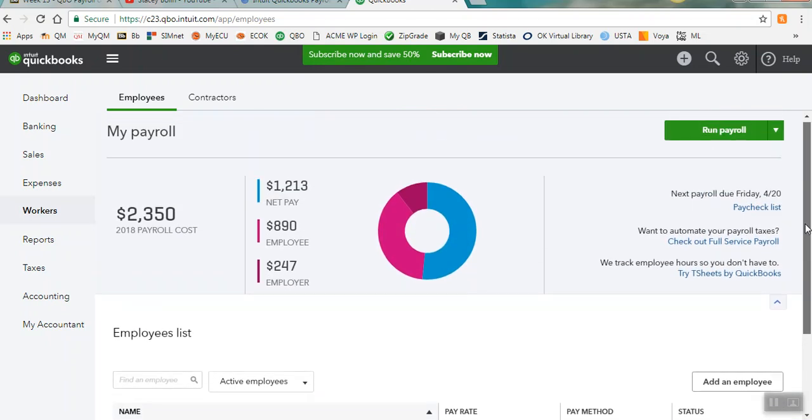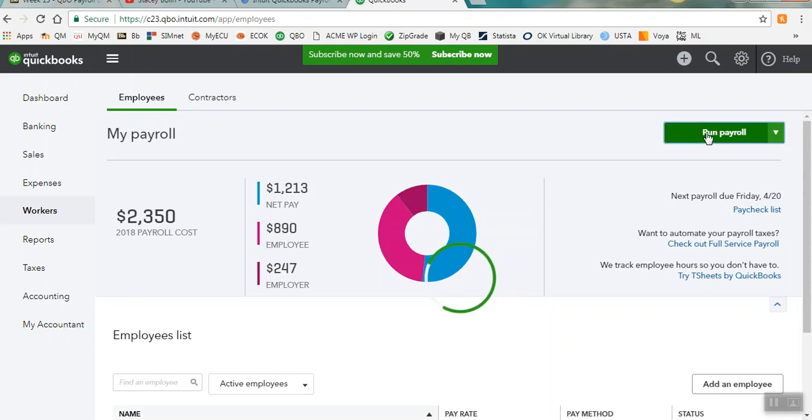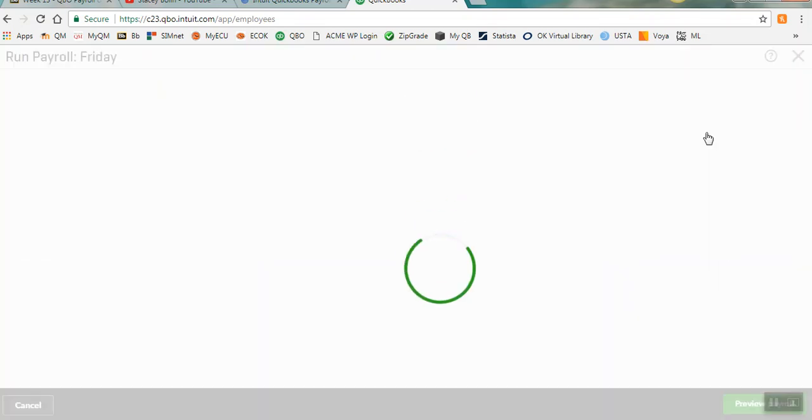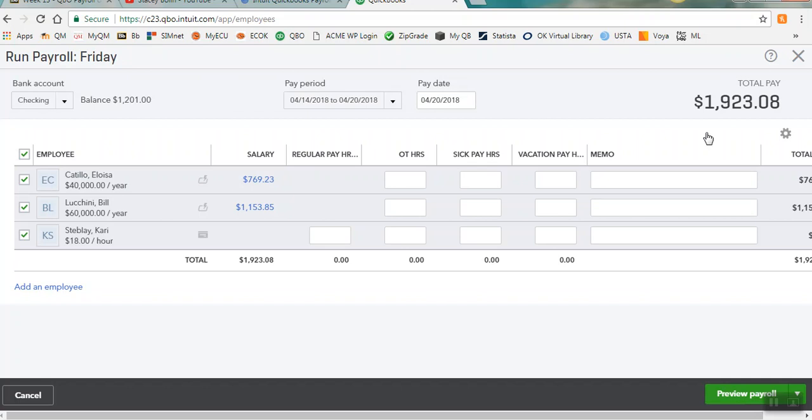Okay, so when it's time to run payroll, you're going to use this button up here. We'll just click run payroll. And we get this setup box here where you're going to enter any overtime hours, or for people that are hourly rate instead of salary, you've got to enter in how many hours. So we'll put 40 hours in here for Carrie. You can choose to only pay one employee or all of them by checking and unchecking these boxes. And let's go ahead and give Carrie 2 hours of overtime, and Bill took 1 day of sick leave this week, and Eloisa took 1 day of vacation time this week.